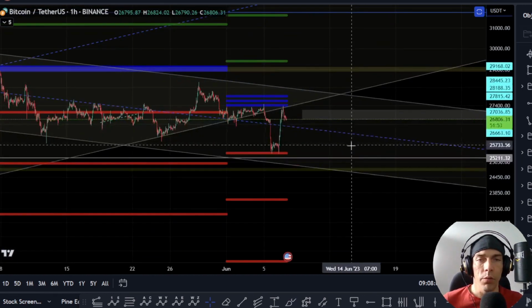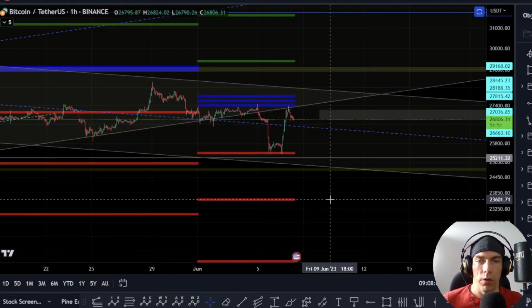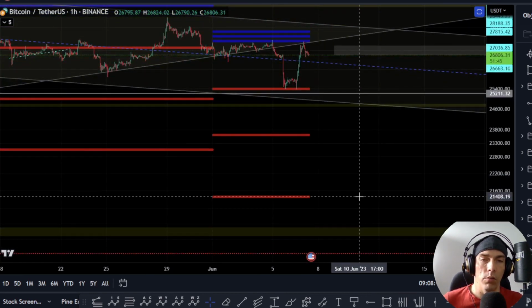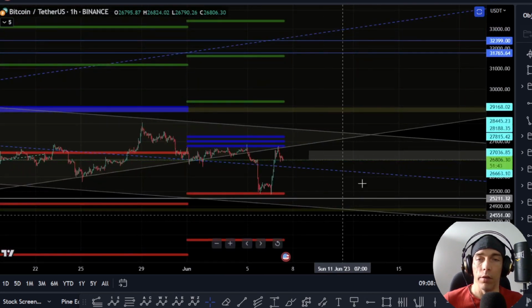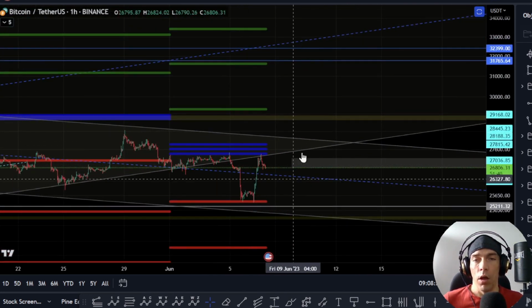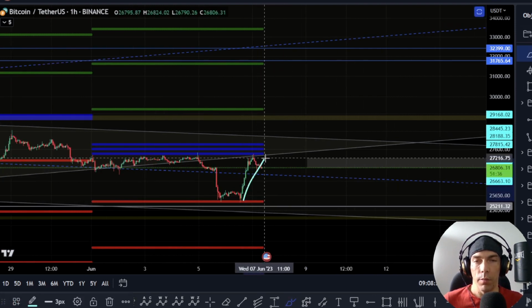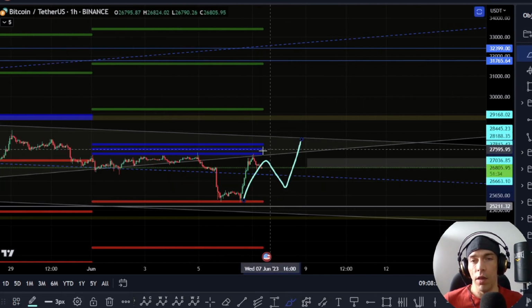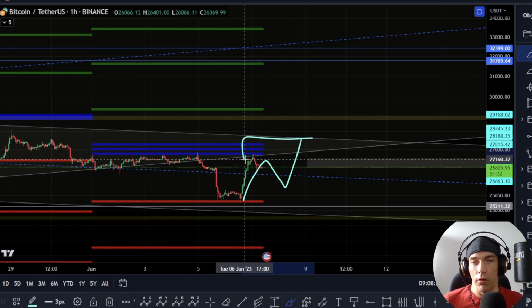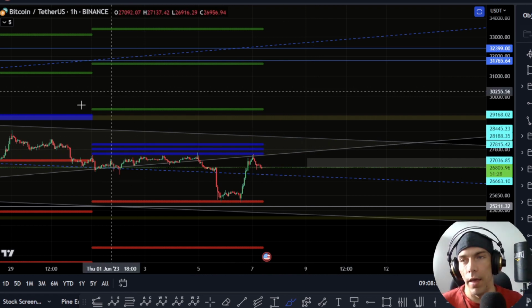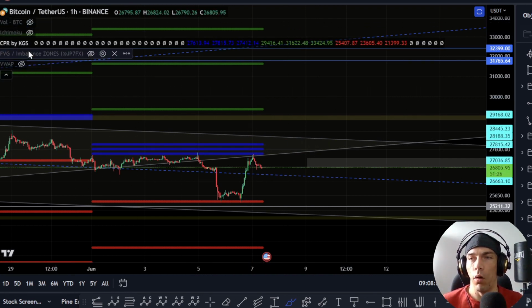If we do actually look to reject and push to the downside again, that R2 line is sitting towards this 23.6, and this lower line here of 21,408 is the R3 line. So be keeping an eye on that. Even if we see price move sideways here, where this becomes A, we get a B, and then we see a C, it's possible that our C wave could actually look to reject off of these CPR lines. So this is why we layer these different things for more confluence.